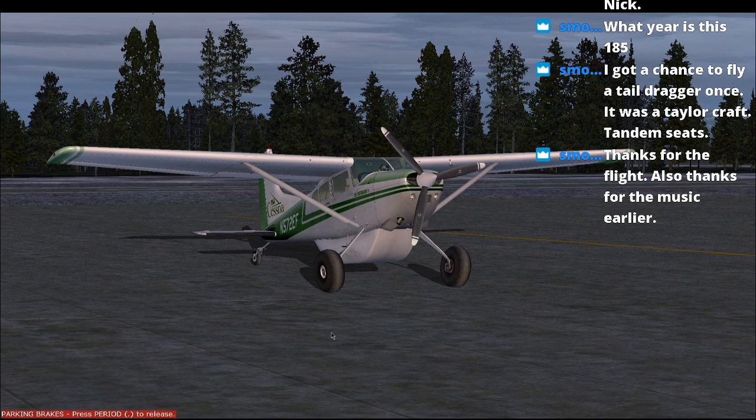You can get over just about any mountain with it, and it's comfortable. It's reasonably fast, and again, you don't have to worry about landing. You don't have to look ahead of time to make sure that the airport you're going to has a runway that's long enough, because there's no runway too short for this airplane.